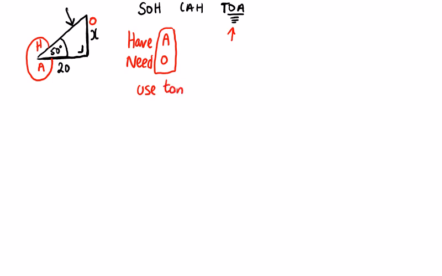And I would write this down in an exam. You're slowing yourself down. You're telling yourself what you're doing. You're showing the examiner what you're doing. So the tan of the angle, which is 50, is equal to O over A from up here. So write O over A to the side and then fill in what O is and what A is. O is X and A is 20. So the same as the last question, 20 tan 50 will be equal to X. And we just type that into our calculators, 20 tan 50, and we get an answer of 23.835.